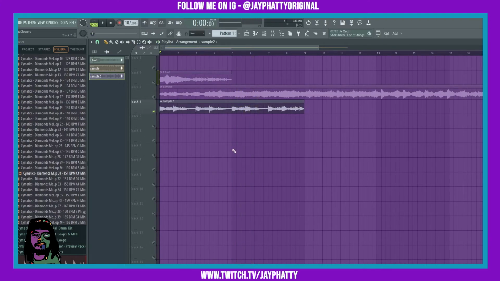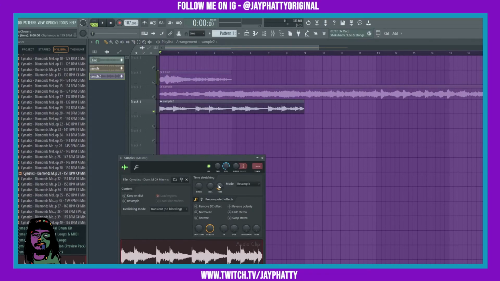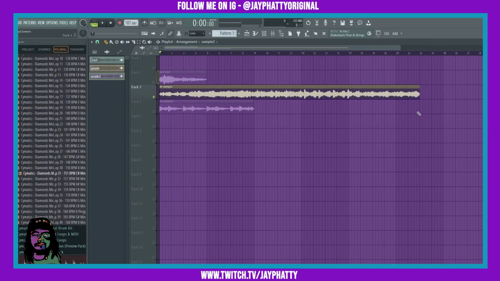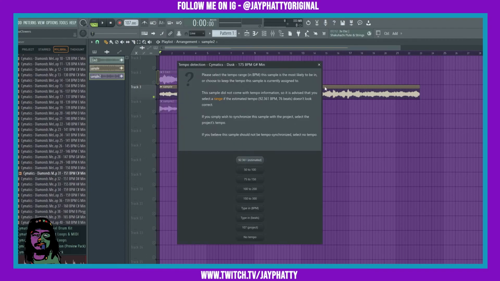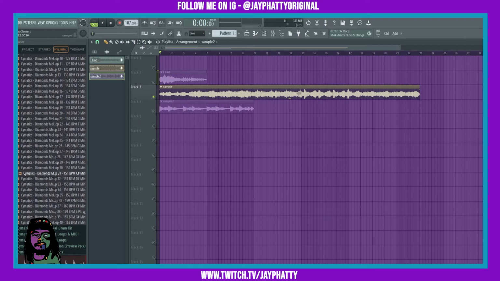So yeah, pretty much any sample, as long as you can look at the waveform and see, you can drag it to whatever BPM just by doing this time knob. It's a little bit more harder waveform to read it. Like this one, do that tempo tapper and get a general range, and then do a detect tempo of that range, and you should get a pretty spot on response by FL Studio. It's not perfect though, so you may have to do a little bit more maneuvering the sampler around. But yeah, that's pretty much it.